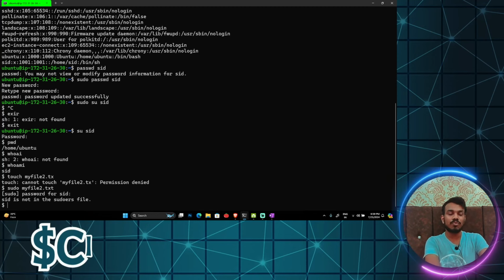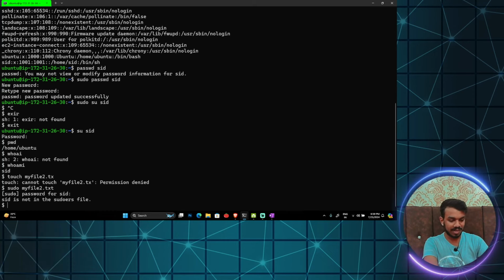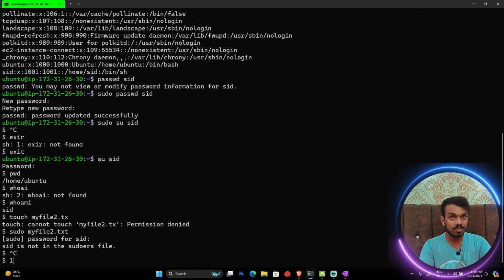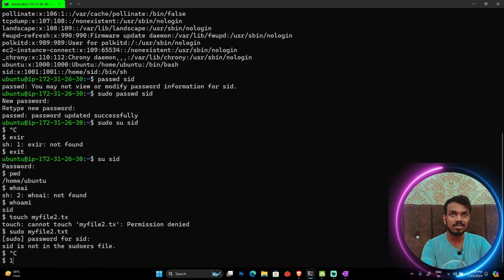Oh, it is not in the sudoers file. So it will not create, because we have to add it in the sudoers file. Let me show you the sudoers file also, how we can verify and how we can add that user in the sudoers file.